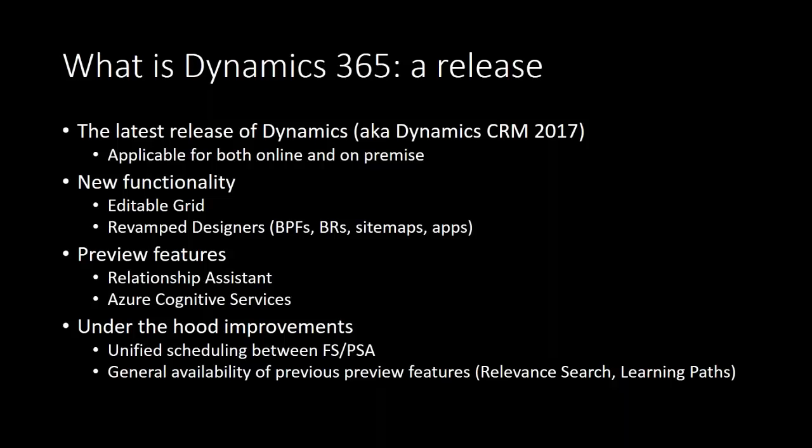What does that mean? Well, it means that this release has all the things that you expect. Net new functionality, some preview features to help us understand what's coming on the road ahead, and then a handful of under-the-hood improvements building on top of the platform, lots of bug fixes, lots of subtle tweaks. We also see a couple features coming up from preview and moving into general availability, things like relevant search and learning paths. I don't want to spend too much time on this slide today because a lot of these features in the release are really the things that we're going to be talking a lot about a little bit later on in the conversation.